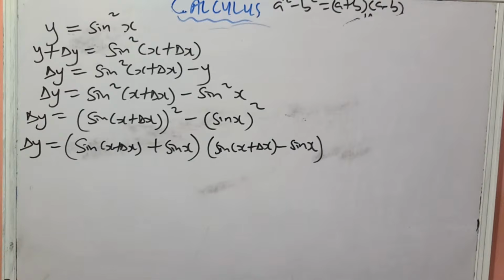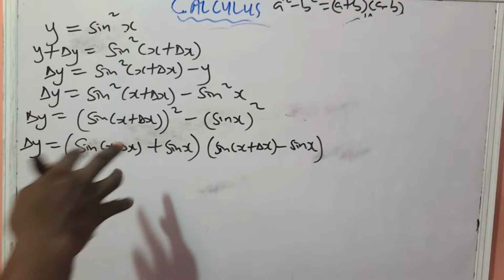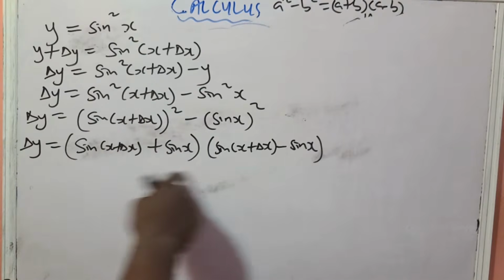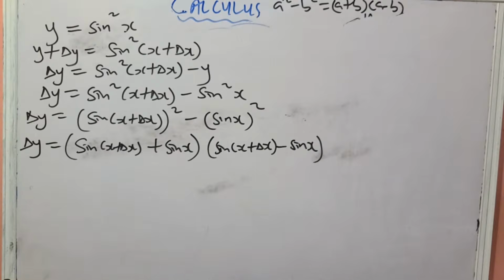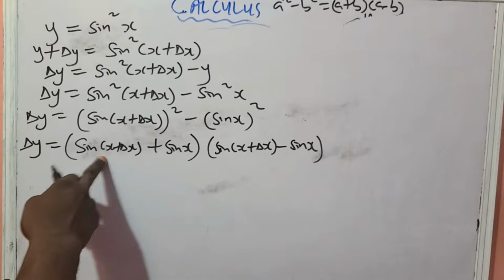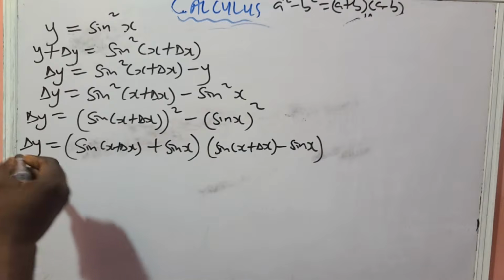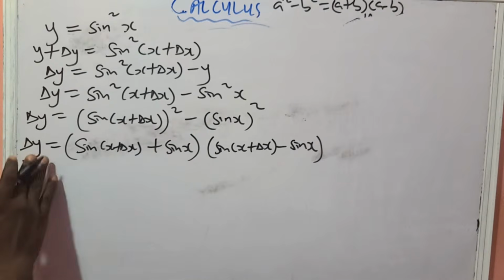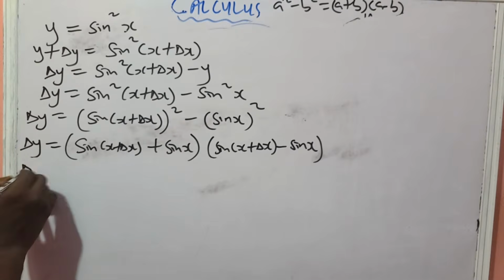Please, whenever you're solving questions like this, I beg you, be patient. You have to take your time. So we have been able to express, if you follow this step, we have gotten to this place right now. So I can see compound angle happening here. I need to go on to make it less complex, less compound. So what do I do?